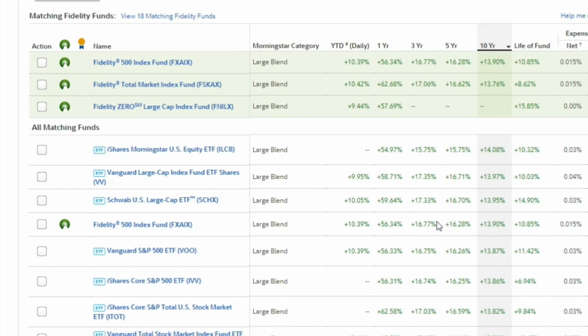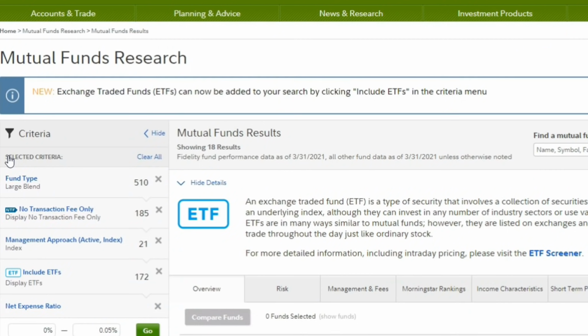Any of these top 5 or 6 different investments would be a great fit for you potentially from a large cap perspective. It's just that for me, I decided to choose the Schwab Large Cap Fund, SCHX. Now, along the same lines, I did the same review for the mid cap and the small cap, and I'll show you how I came to my results as well.